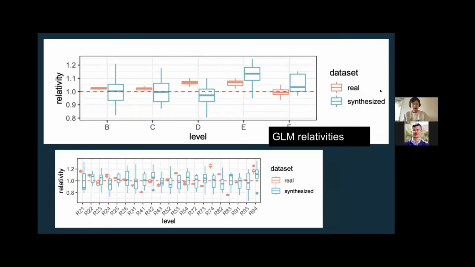And as actuaries, we like to use GOMs, and then when we have a GOM, we like to look at the relativities of our model, and this is where this synthesizer I feel like wasn't doing too well, because ideally the relativities coming from the GOMs trained on synthetic and real data should be somewhat similar, right?